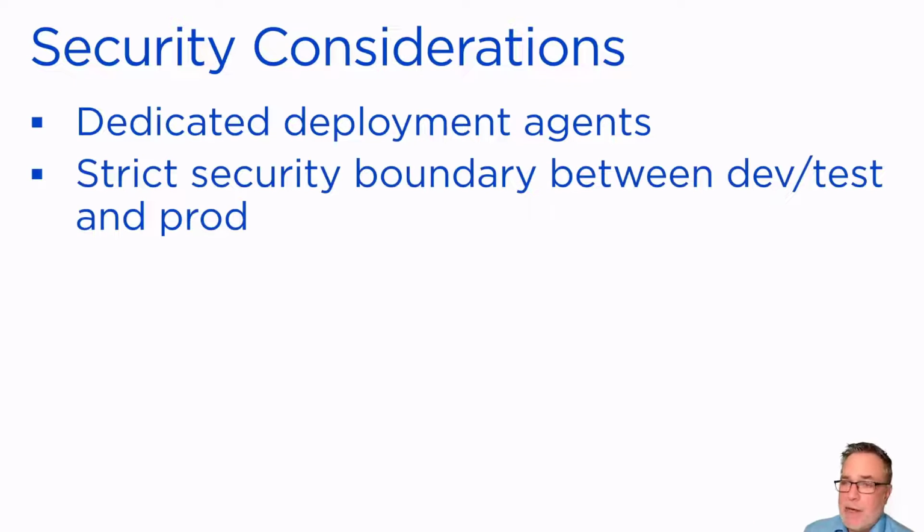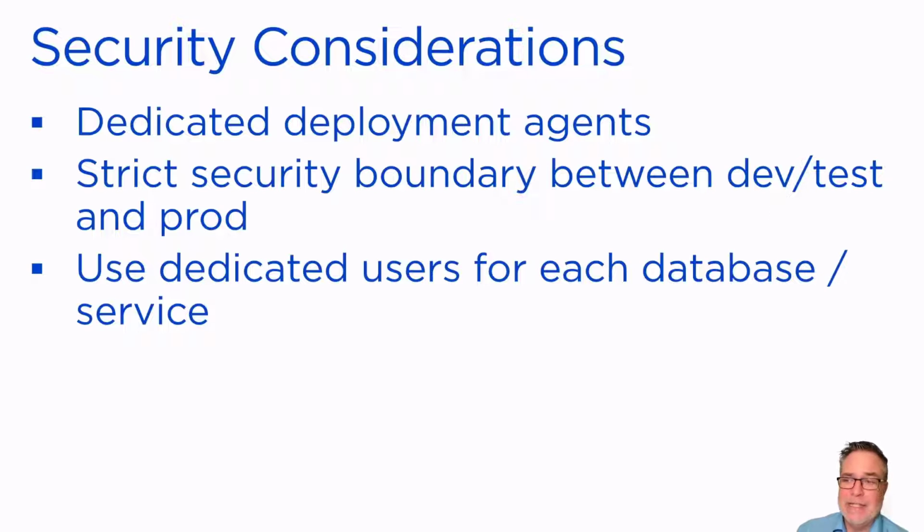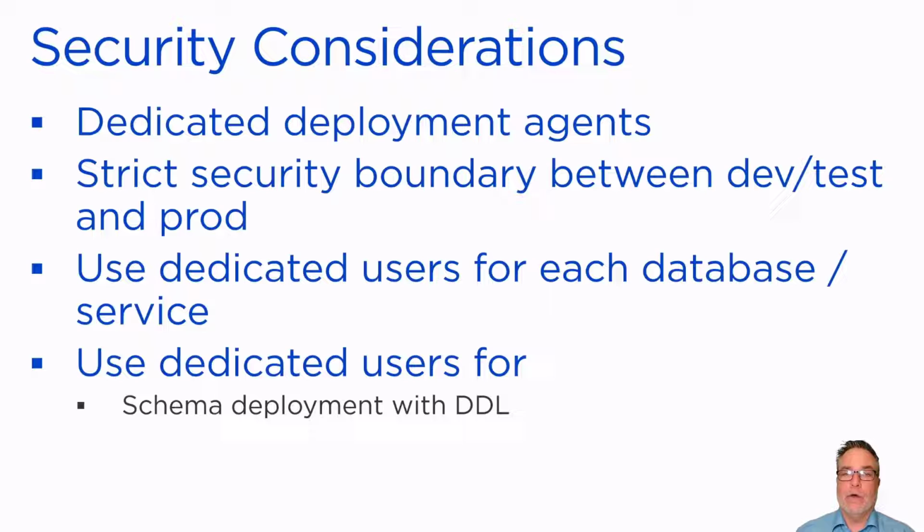Then we need a very strict security boundary between dev, test, and prod. So not only should those agents be near that, no matter what, an agent using production credentials should not live as well in the dev and test environments, where it could be used for other workflows and could gain some access. Then another thing we often see is we need a dedicated user for each database, each service, and also we need a dedicated user for the whole schema deployment and the application at runtime.